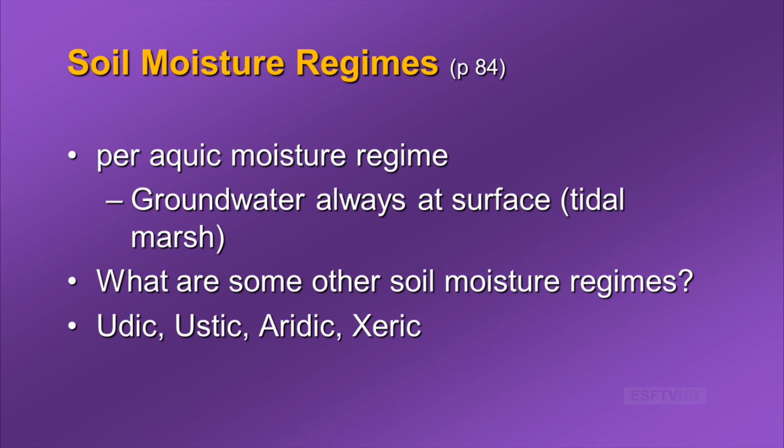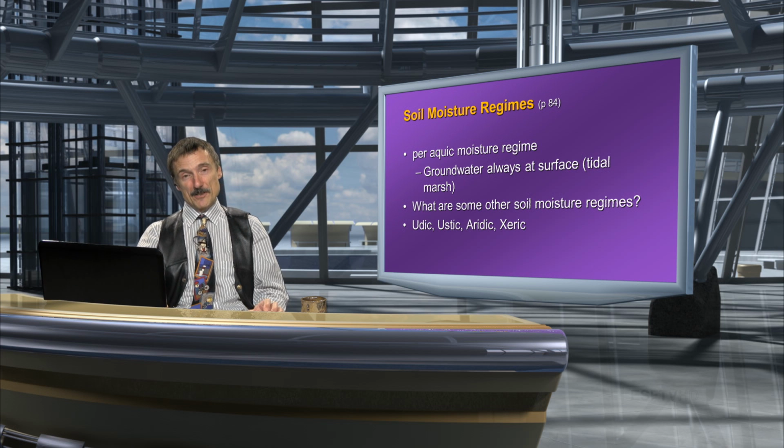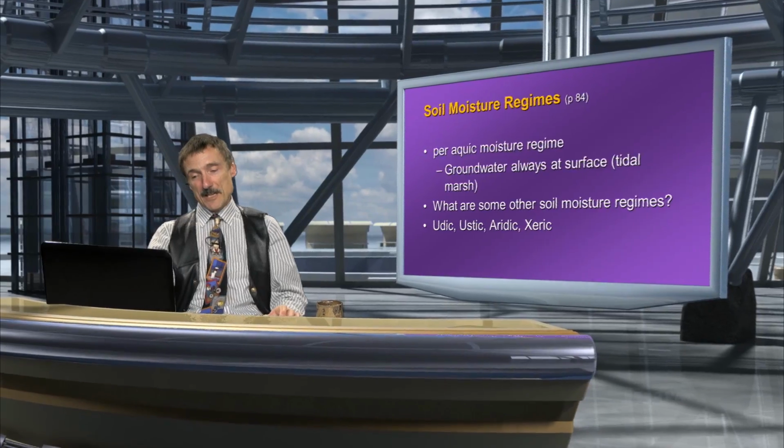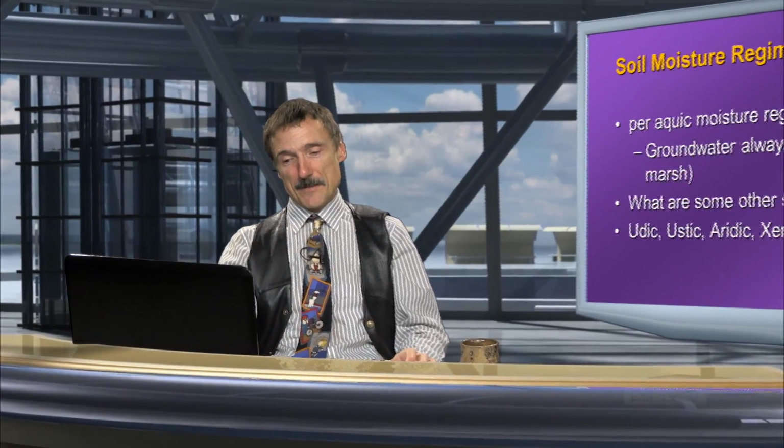Do you know some other soil moisture regimes? If you think back to our exercise in soil water, our lab in soil water, you'll think back of several. We actually had a question on the evapotranspiration and precipitation ratio for several moisture regimes. And remember Udic, Ustic, Aridic, and Xeric? Okay? Enough said about that, but we contrasted and compared the precipitation with the evapotranspiration in the soil water lab, and we defined those. And we looked at the number of days you need to irrigate.